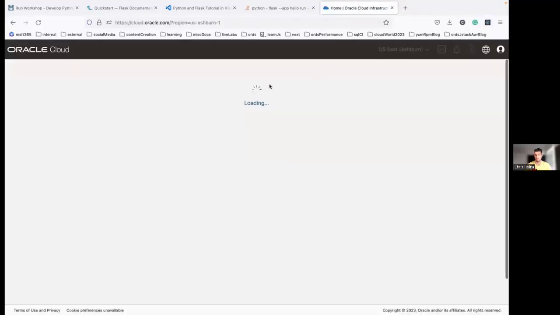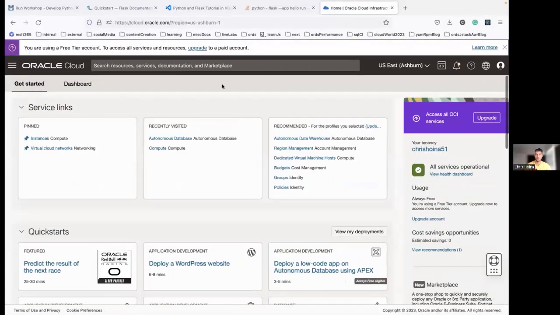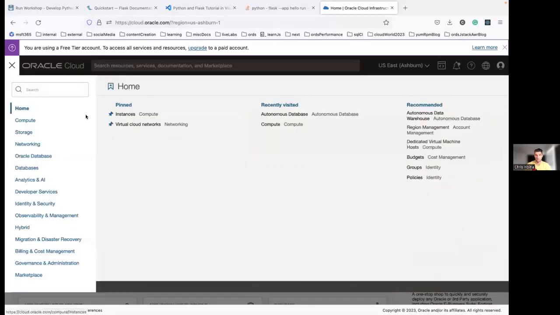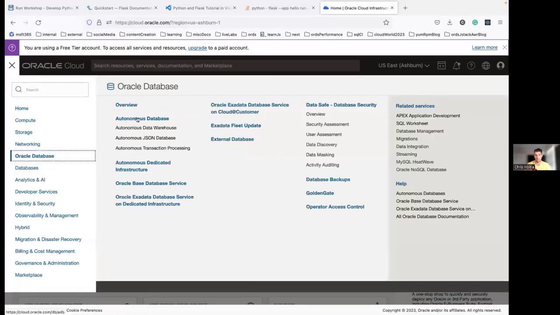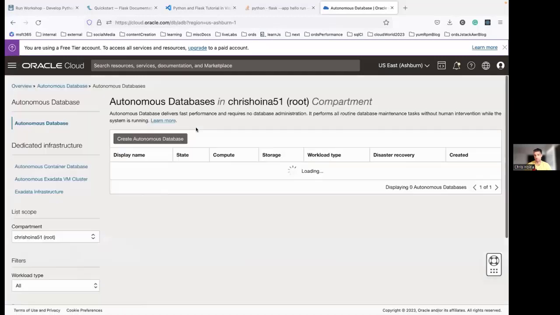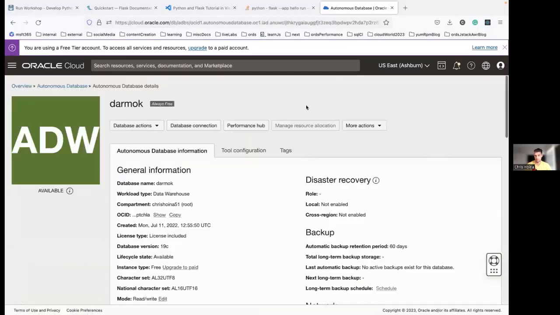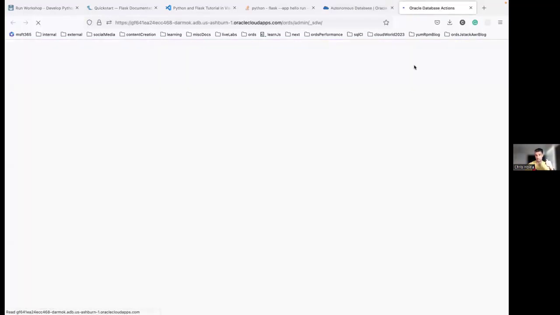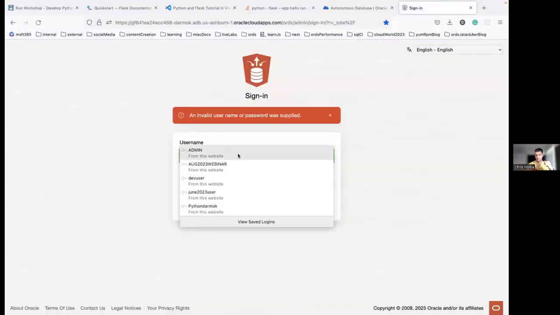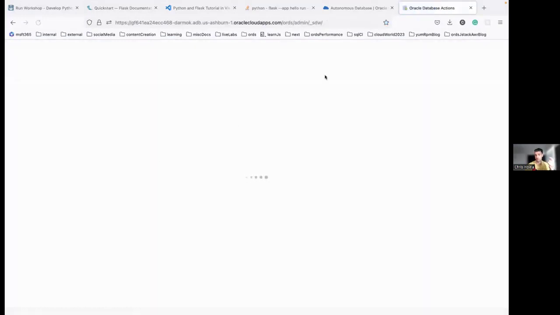I'm just logging into my OCI cloud console, and we are going to go to Oracle Database and then Autonomous Database. I already have two that are provisioned here, and I will just use this one. This one's my favorite. In the new update, we actually have a drop down here. Actually, what I'll do is show you, if we just go to View all database actions, it will take us to the Launchpad, which you're probably familiar with.